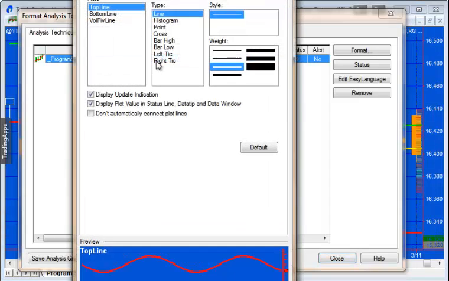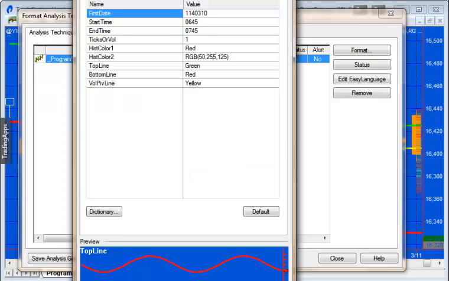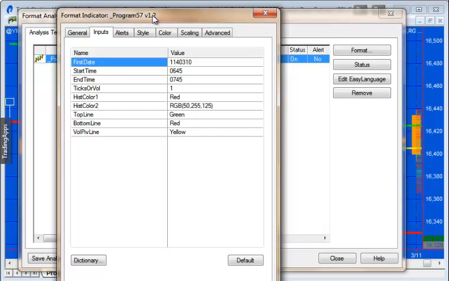Just going to double click, and the inputs are as follows. First day. Now this is when the program starts drawing the volume profile. It will still draw the high and the low, or rather plot the high and the low of the time being analyzed earlier than that, but this is the date when it will start calculating the volume profile. And the reason that I've added this input is because this program is using tick data, it is doing a lot of processing, and consequently you really want to make this date as late as possible, perhaps give yourself 2 or 3 days of volume profile information, because the program does a lot of calculation.